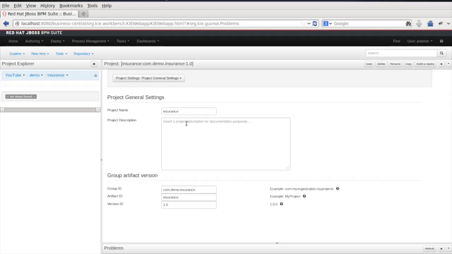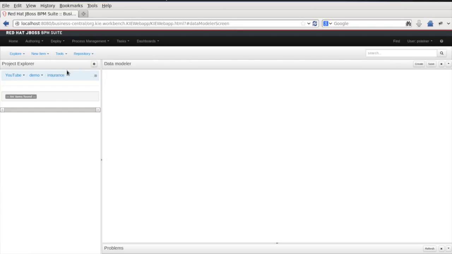So what we will do now is we will create a data structure or data model that we will use throughout this video tutorial. And we'll do so by using the data modeler, which is part of the BPM tool. It's a very nice and simple to use tool that you can use, but you don't have to if you already have a data model somewhere or jar files with your data model. You could also import that, but for the sake of learning how to use the product, we will use product capabilities wherever possible. So let's jump right into tools and data modeler.